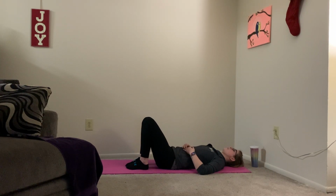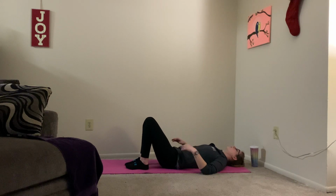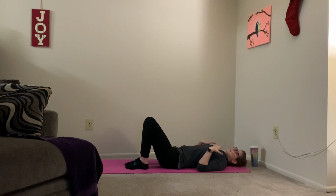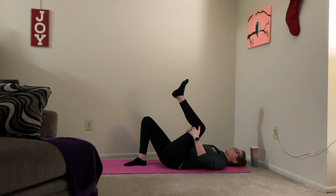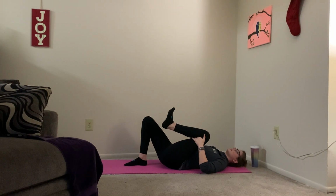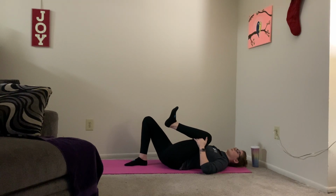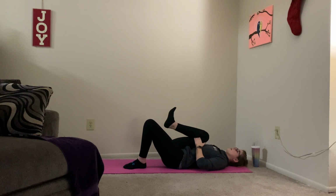Go ahead, join me on your back. I'll give you a second to get here. Get comfortable. Feet on the floor, knees up. Relaxed head, neck, and shoulders. Good. I want you to go ahead, bring that left knee into your chest, grabbing on our hamstring behind our knee. Toes pointed up to the ceiling. Good. Three, two, one, and that right side. Bring that knee into your chest, toes pointed up to the ceiling.